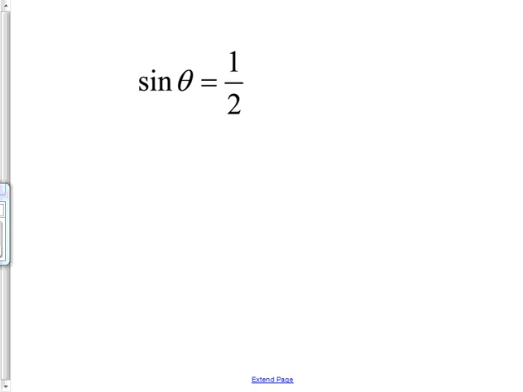This is a super simple one. Go ahead and give that one a shot. Solve it. Remember, your calculator can give you the answer, and I'll just be your calculator. Once you typed in inverse sine of 1/2, it would tell you 30 degrees. But that does not tell you the whole answer.